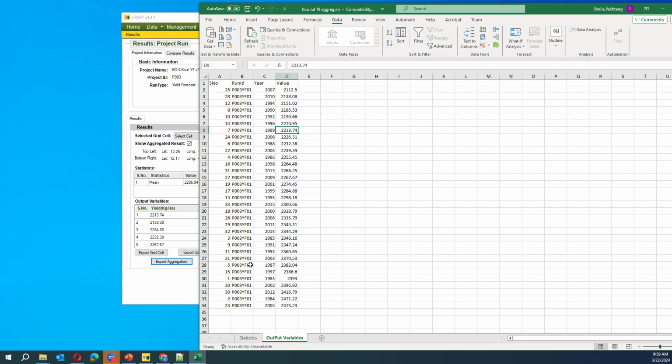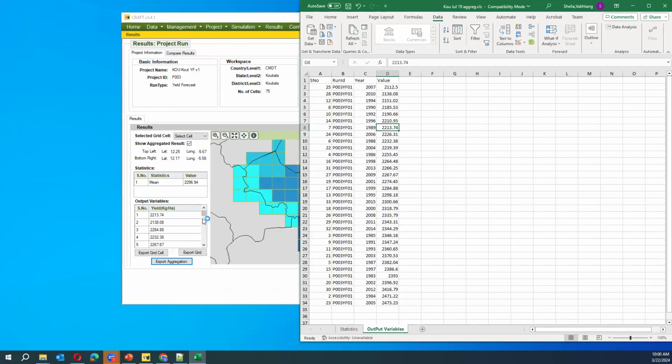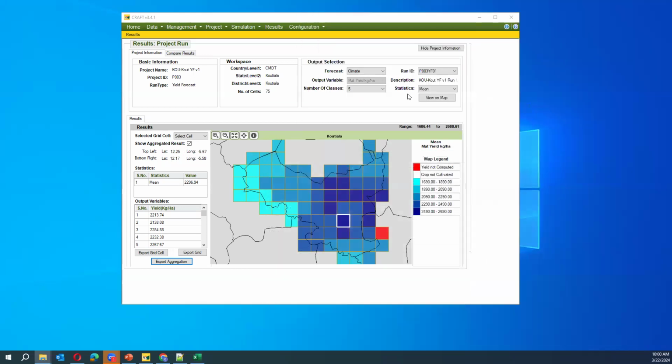From this, you can draw different conclusions. You can build a distribution. Is it close to normal or not? You can make probabilistic estimations, etc. But I will not cover this right now. So this is, as you can see, the aggregated yield forecast value, and you can use a similar approach at cell level. You can export the grid, check it, and make further analysis.